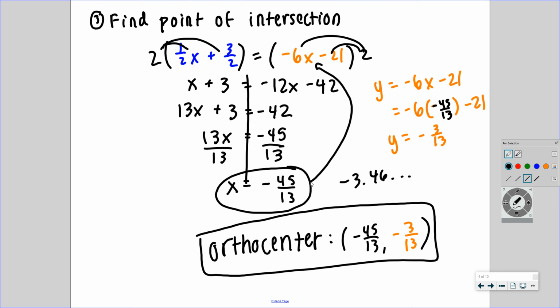Can someone give me that decimal too? Sorry. We knew we should have got a negative number. Now, don't rely too much on your graph, because if you don't graph it perfectly, like with a straight edge and everything, it's not going to be exact. But use it as a reference of like, oh yeah, that could make sense. Someone give me that decimal quick. 3/13, 3 divided by 13.